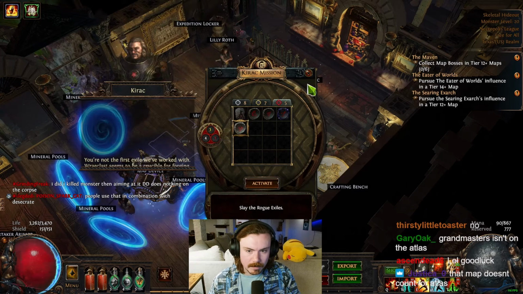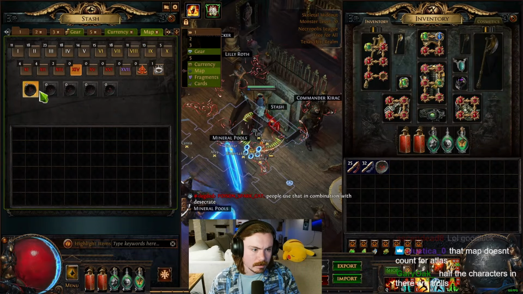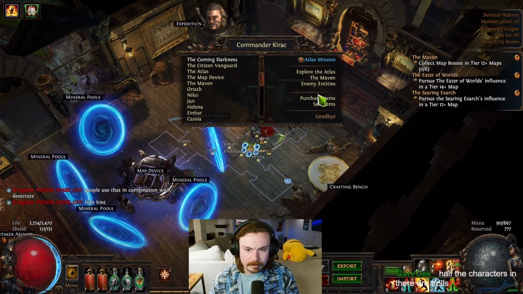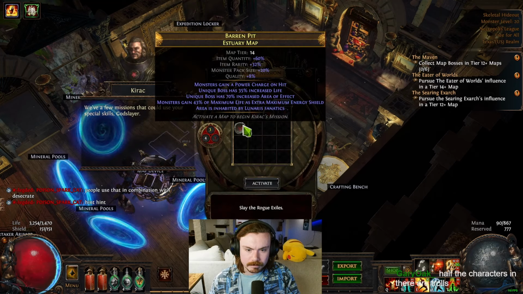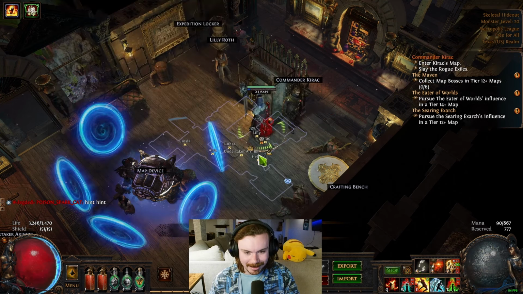You're not the first exile we were... But I think I have an Estuary in my stash. Oh, I thought I did. Never mind. Okay, we'll do Estuary. You're not the first exile we've worked with. Half the characters in there are trolls.